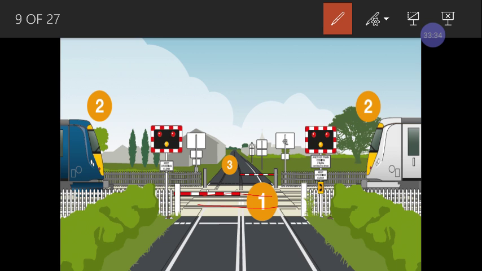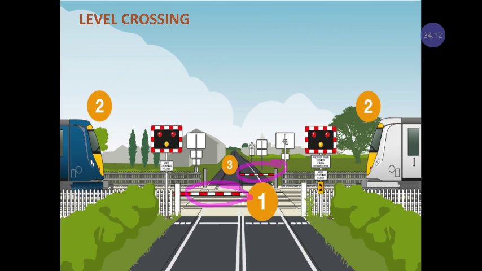For that purpose, level crossings are provided. What is a level crossing? It itself says that the crossing of the road and the railway track are at the same level. That arrangement is called a level crossing, with guards or without guards. Guards means gates, the gates which are provided here. This gate and this gate obstruct the movement of the vehicles during the movement of the trains. And this is all about the points and crossings.